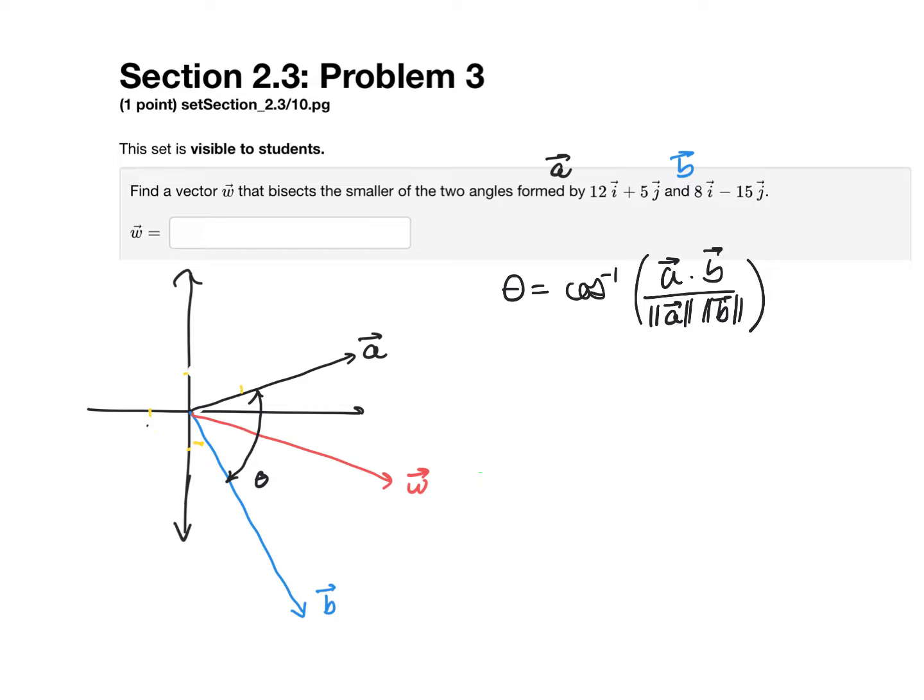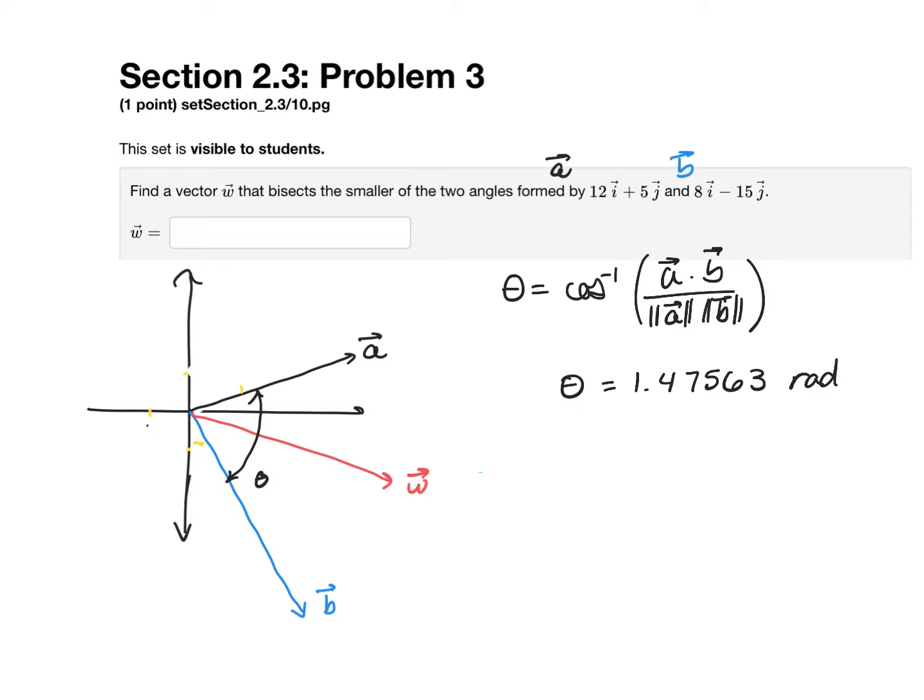Now, it's preferred to use radians, but it's not the end of the world if you're like, man, I really like degrees. I'm going to give it to you in radians. And we get the angle theta to equal 1.47563 radians. Now, that's not going to give me what I want. It's close. We're getting closer. It's a step closer, but it's still not going to give me what I want because I want the angle that bisects it.